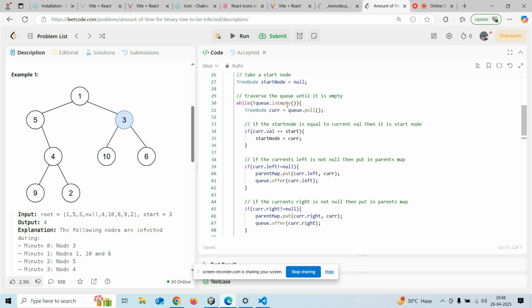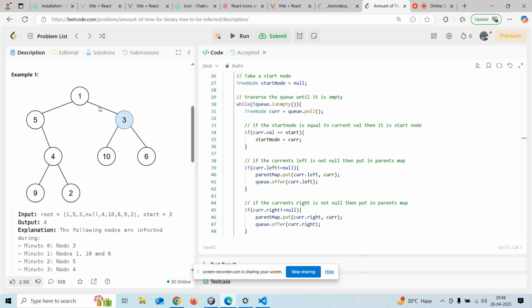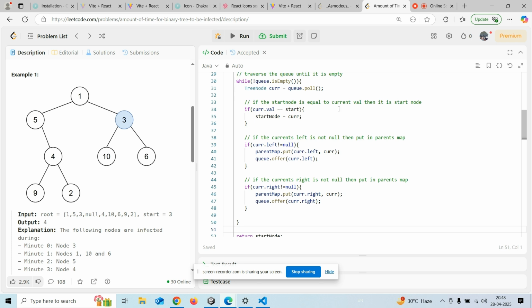Then we traverse the queue until it is empty. The first element is the root which was passed. Inside the while loop we check three if statements. The most important point is to find the node where the infection actually starts.